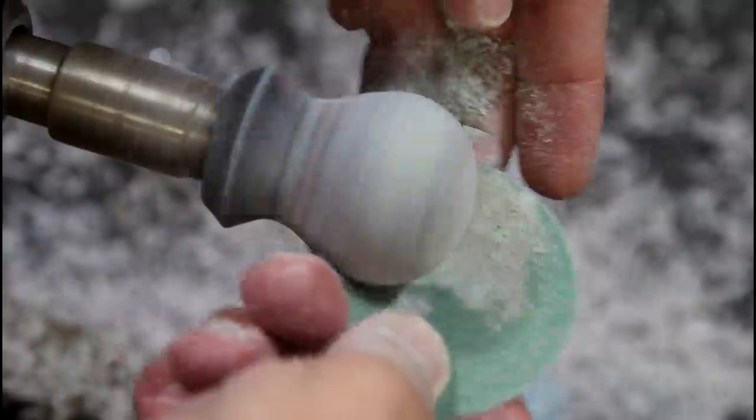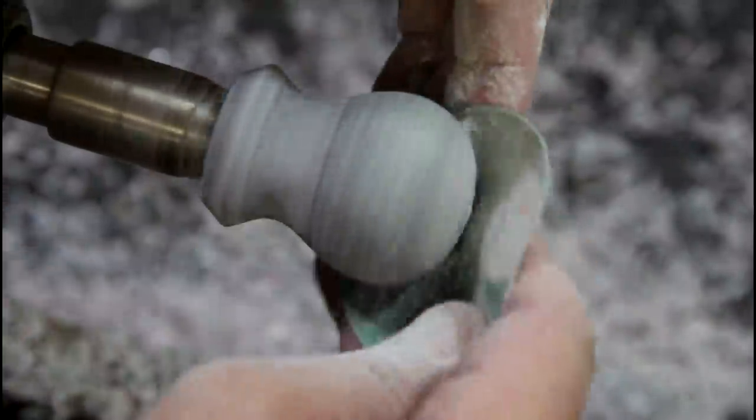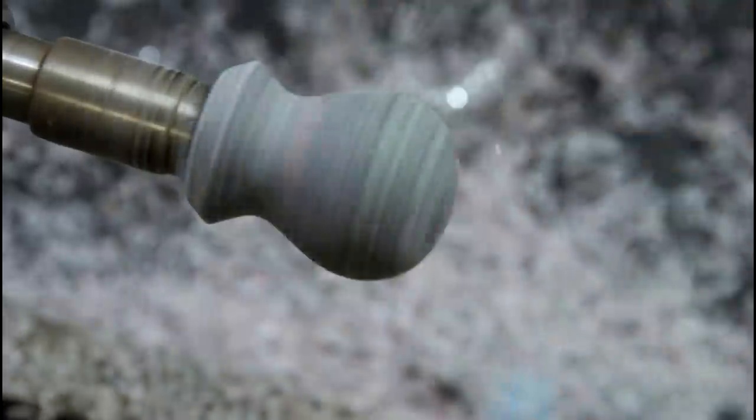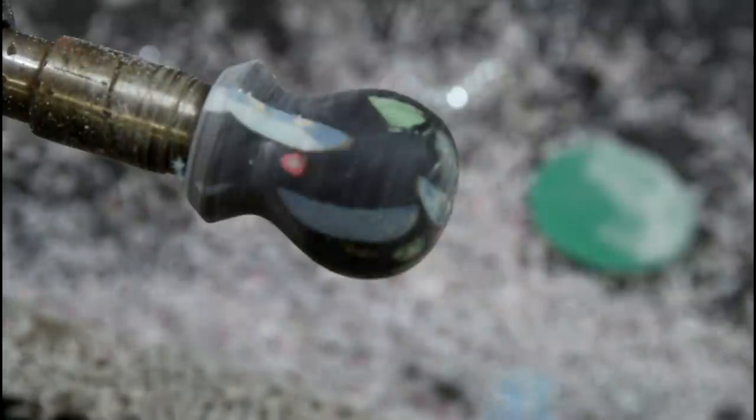And we're gonna start again with the sandpaper. Deja vu here. What do we got here? We got the trailer hitch knobby shape. This is the last grit at 800. Let's have a look and see. Looks pretty cool. Let me grab my micro mesh.